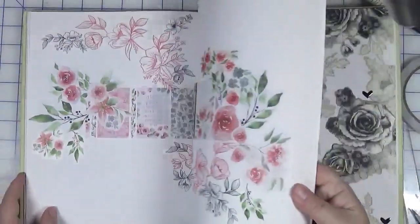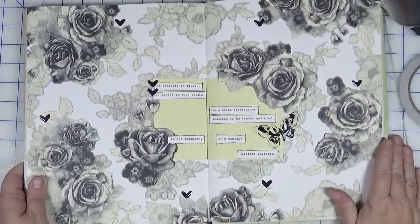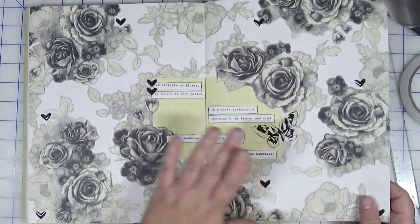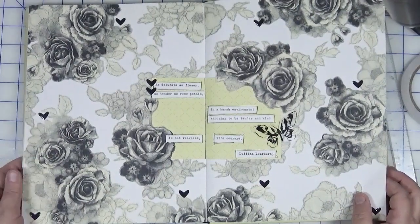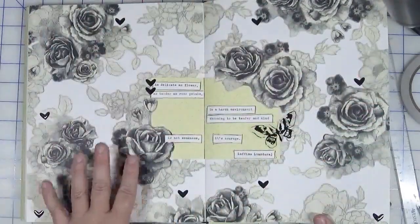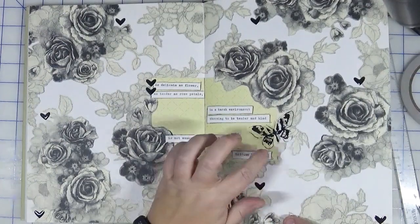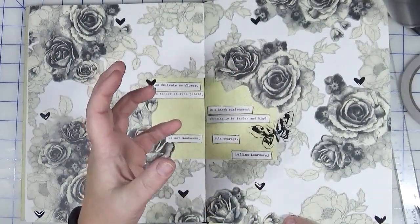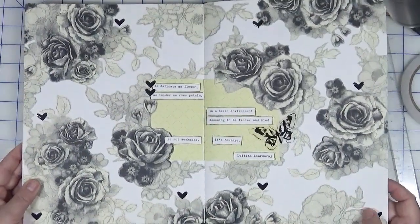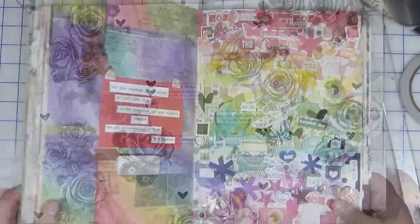I also have what I consider my flat journal where I keep things flat with stickers and similar elements. For this one I had fussy-cut rose shapes from patterned paper — Stampin' Up paper — and laid it out with a four-by-six card from the pack, a quote, and an acetate butterfly from the stash. It's very black compared to the more gray paper, so I scattered some hearts throughout. The hearts actually went with the sentiment of the quote I added.